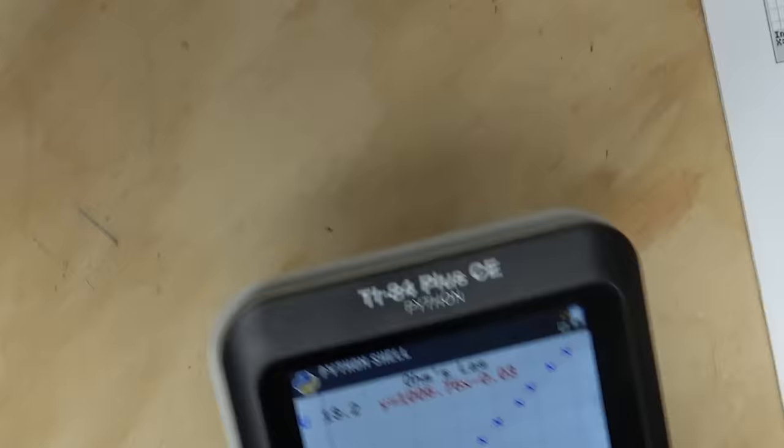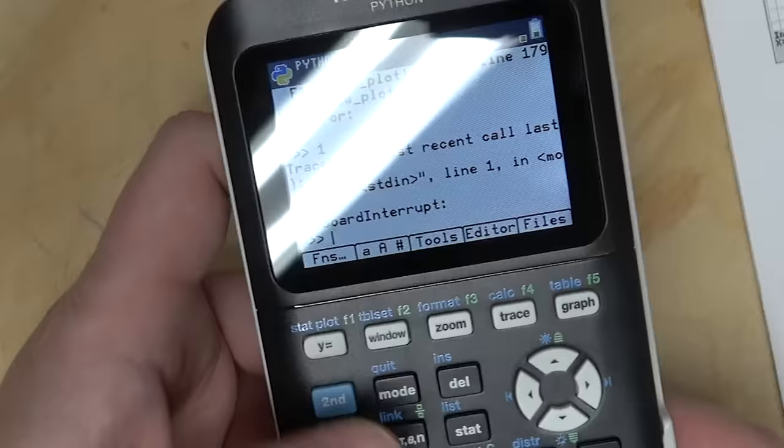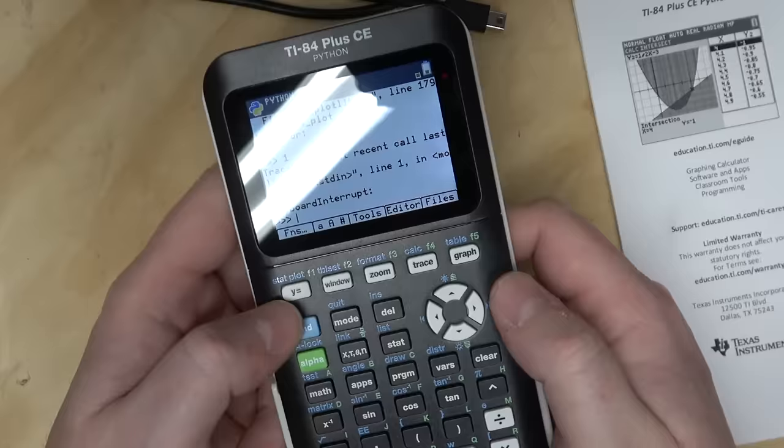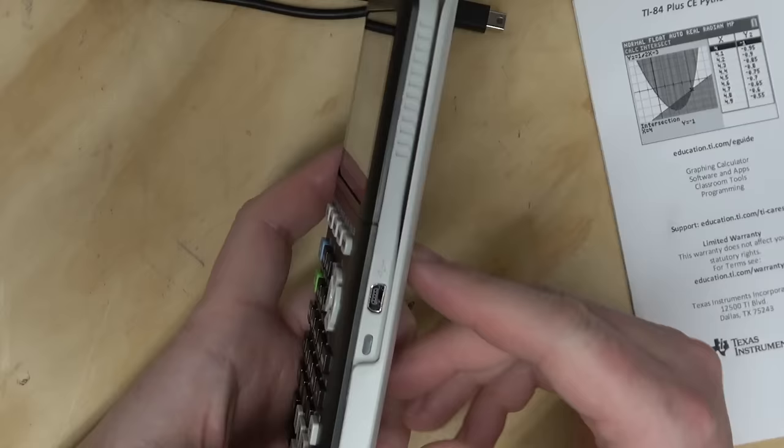Let's turn this thing off. Keyboard interrupt. How do I get out of Python mode? You don't. Stay a while. Stay forever. It seems like this would be a lot more handy if you had an external keyboard hooked up, which you can do if you get an adapter. I believe I actually have some. We could try that. Because imagine trying to type all those things.